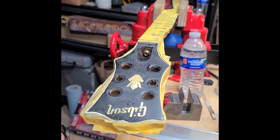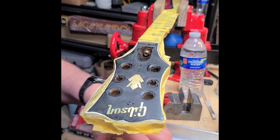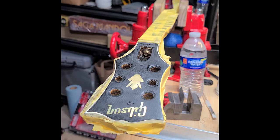And I've got a mechanical background, and years ago I earned my A&P airframe and power plant aviation mechanics license, and learned how to do some filing in that training that was valuable to me later in a lot of ways. But there's a special technique used with a single cut flat file that I used on this lacquer because I didn't want to take off all of the finish across the whole headstock, which sandpaper is really good at, but a file will tend to take off mostly from the high spots.